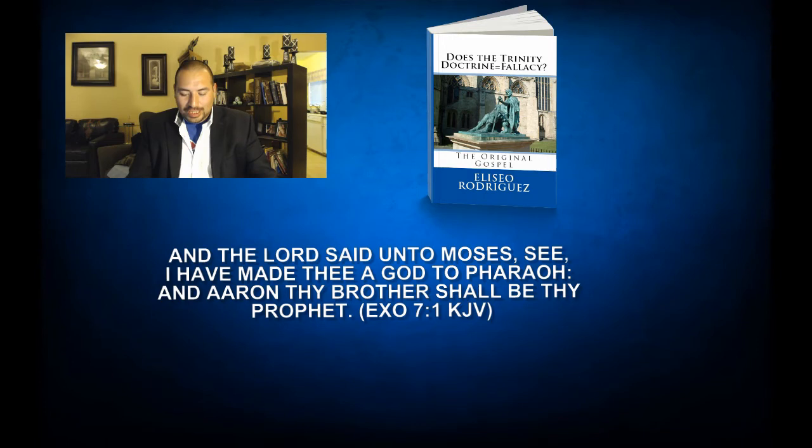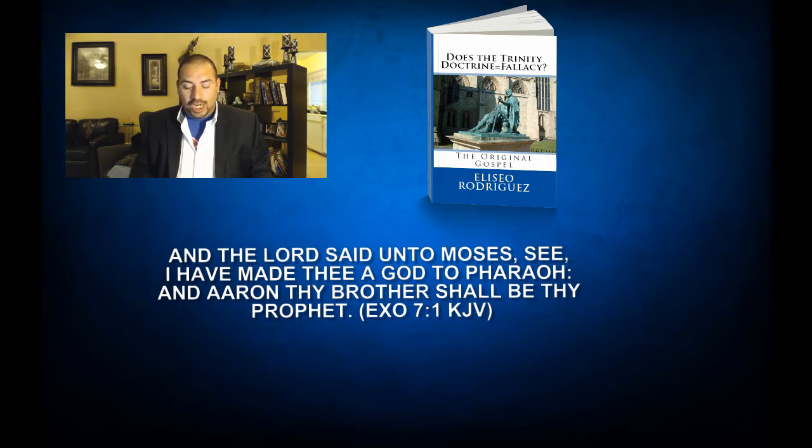And the Lord said unto Moses, see, I have made thee a god to Pharaoh. I'm going to read this real quick. In this verse, we see a truth that I've never heard preached before. Now, let us remember that when the word Lord is spelled in all capitals, it means the actual name of God is being used here. Yahweh says that he has made Moses a god. What does that mean? We have seen a verse where Yahweh appointed a man as God to the king of Egypt and Aaron, his own brother, a Jew, and the future priesthood of Yahweh.